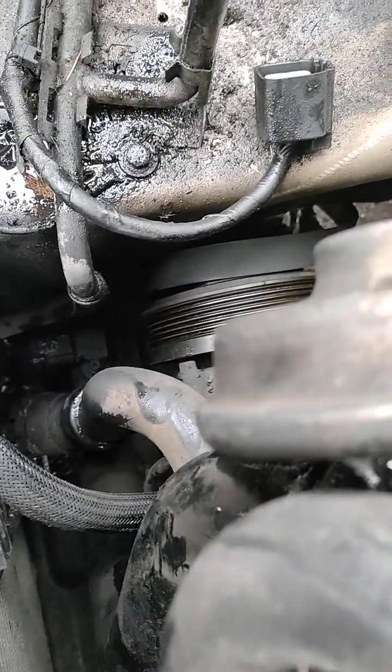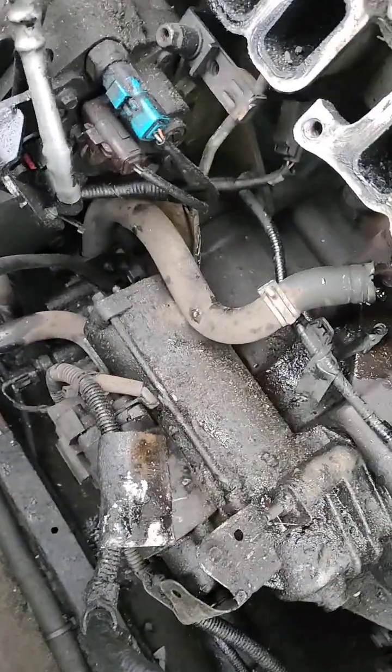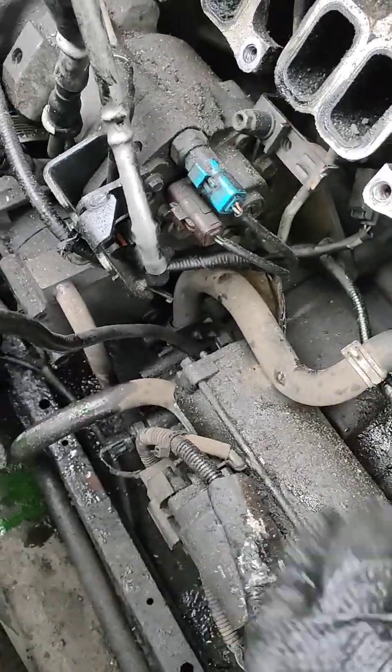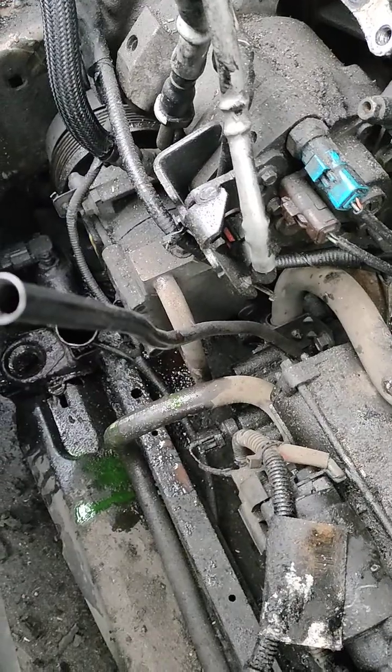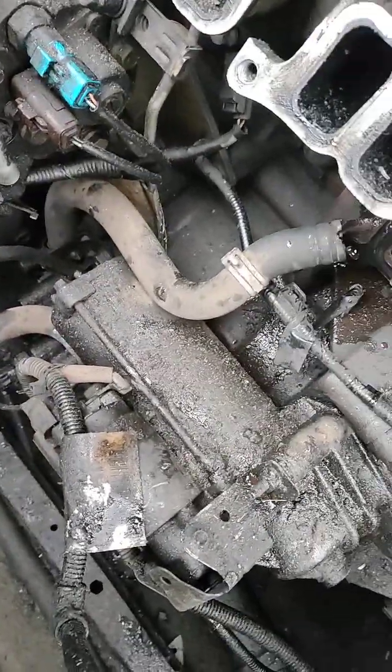So I'm just leveling. I still continue. I need to remove that one there. Okay. So we continue to work. I need now to remove the starter, this one. And I think that we are going to remove it right now.